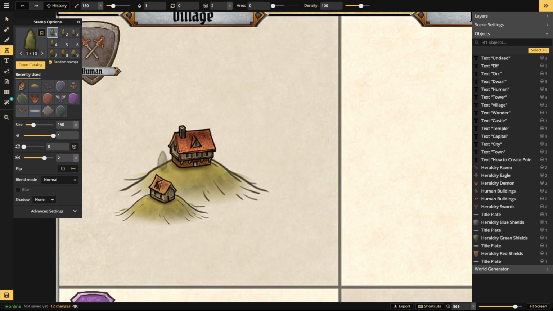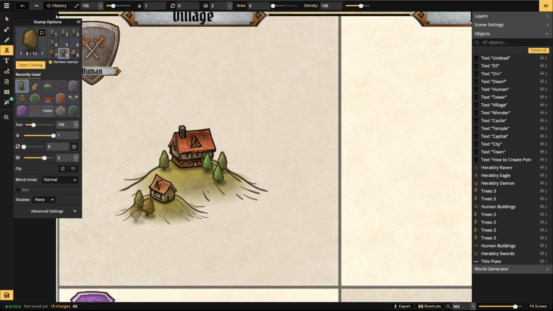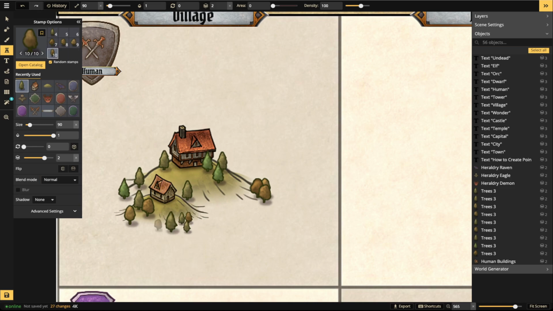Okay, so I'm going to place the trees. I'm going to make sure it's set to layer 2 so that it overlaps over the building as well, like this. And we're just creating kind of that landscape. I also always like to hide some of the line work of the hills, just a little bit, because it looks kind of weird or funky. So put some there. And as always, I like to change the size. So make some smaller ones, because there's usually some variation.